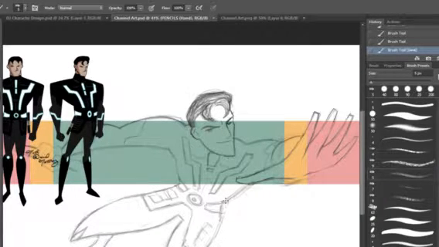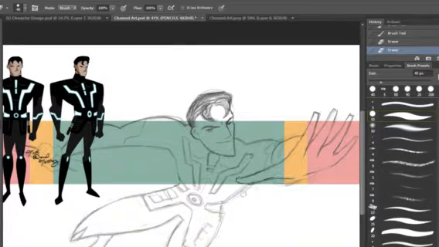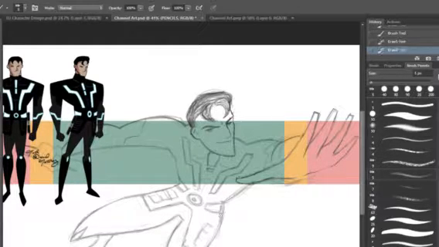Just try not to overdo it. Try not to over-obsess with your line work. You can get caught in a vicious cycle where you're constantly redrawing the same thing over and over again. And it's true, if you really don't like something, just erase it and redraw it. But also consider the fact that you want to get some product done. You've got to live with some stuff.